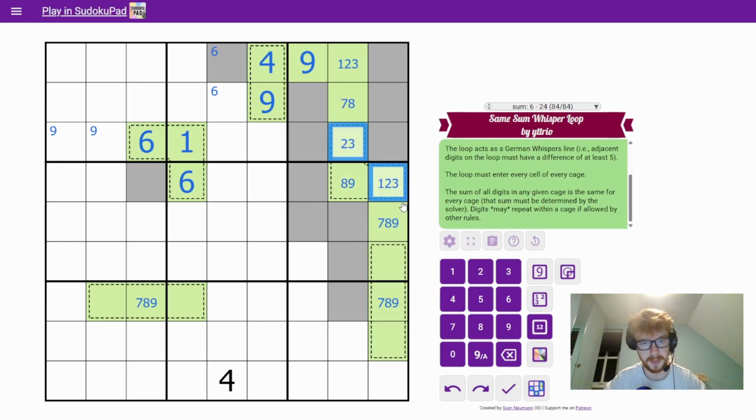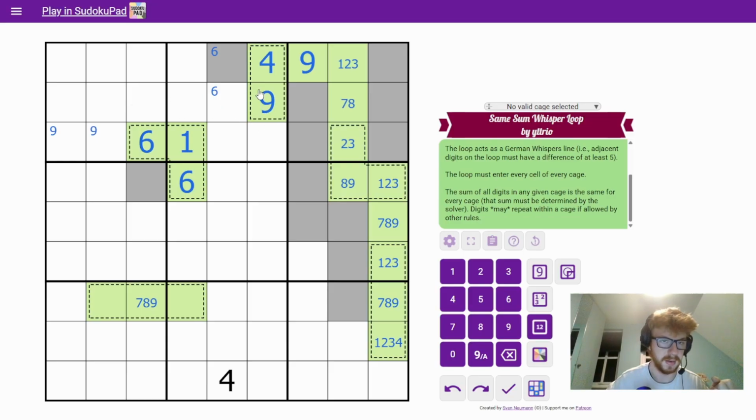Both seem possible. But they would always contain a 3. I'm not sure how interesting that is. Maybe that's more relevant for this cage, right? 1, 2, 3, 4. That cannot be a 4. So is it going to be something like where do 5s go? I don't think it is.